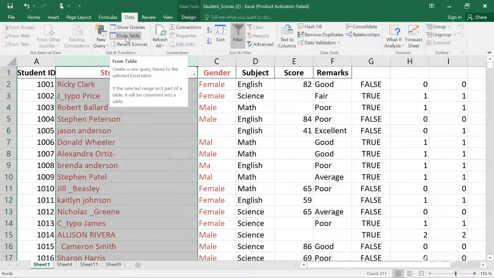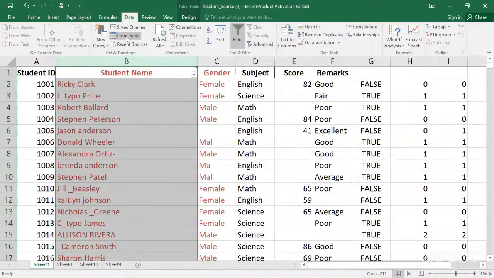You see it very close to mine, it has Show Queries, From Table, Recent Sources. By the side, you see New Query, you see Refresh All. So check From Table/Range. Can you see it? I'm still on it, sir.